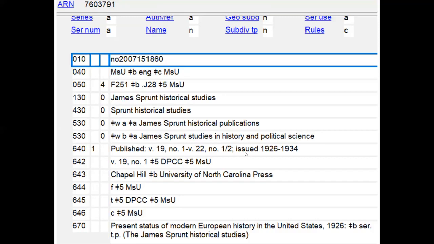And so the other thing the series authority record tells us, if you look up here, is a call number. So for example, in any work we get, we are going to use, for this particular parent title for all the little babies underneath, including the one we have, F251.J28. And then we are going to look at our 642 here, and that's going to give us an example of how we should write our call number in terms of our enumeration. So we have our call number F251.J28, and then a pattern for how we're going to write our call number and our enumeration, and then we have down here that it's classed together.